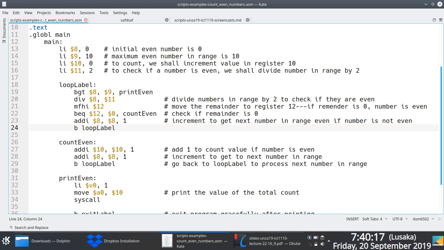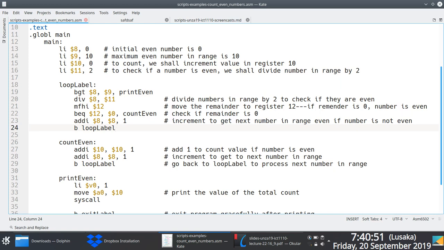in line number 22, we are saying we will check if what is in 12 is equal to 0. Because essentially what we're saying is we want to count a number as an even number if it has a remainder of 0. And how do we check if it has a remainder of 0? In this case, we're saying we will use BEQ, branch if equal. So branch if the remainder is equal to 0, which is why we're using special purpose register 0 here. We branch to count even in this case, right? So we're saying if this is 0, then go to count even.